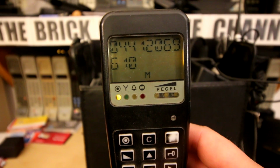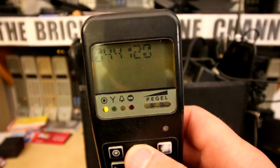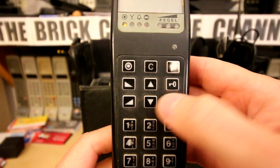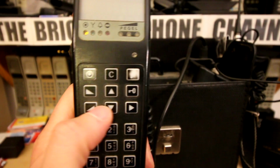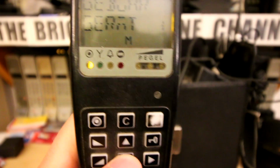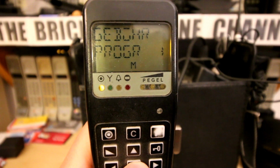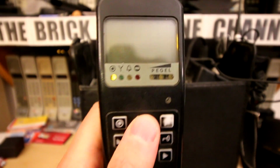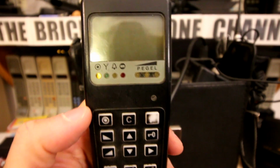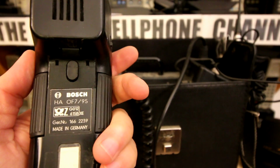This is a real finicky phone to use, though. I would prefer something a little bit easier. And buttons aren't labeled, and you got to kind of know the key combination to get to the phone book. It's not straightforward at all. Maybe there is a shortcut to get to the phone book, but like I said, I don't know how you would get to it without scrolling through these buttons. But anyway, that's all I can say really.